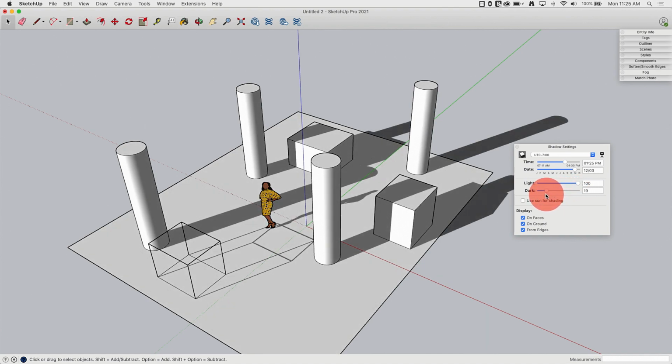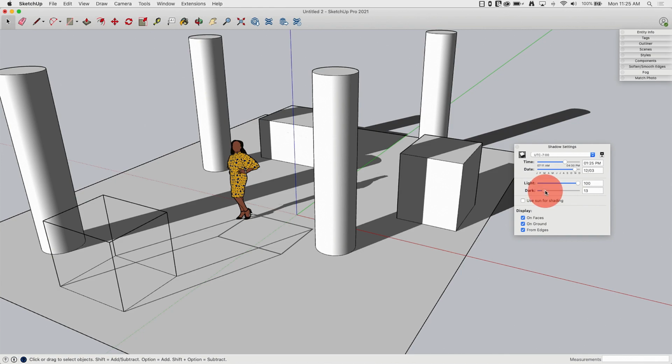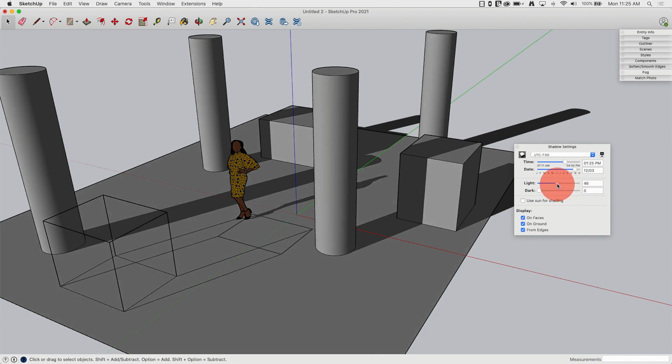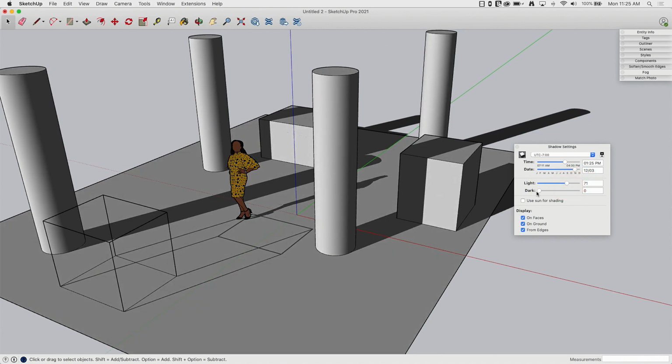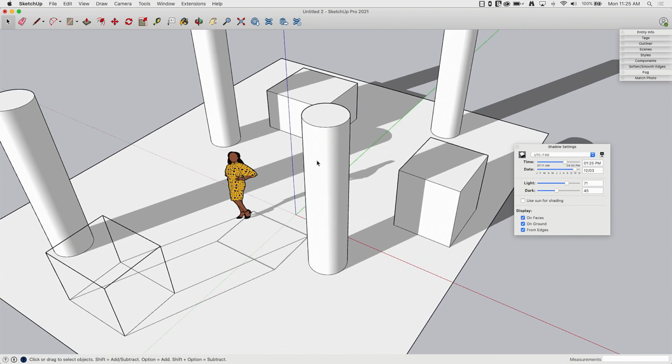So you can see, a lot of people don't think about this, but you can get some more dramatic lighting pretty easily just by dropping the dark. Without actually changing anything, I'm not changing the time of day, it's still 1:25 p.m. I like where the shadows are going, but by dropping my dark to a darker shade, I can get some more severe shadows. Same thing here, if I'm looking for more of a nighttime look, I can drop my light down too. So generally somewhere in between is where most models get created.